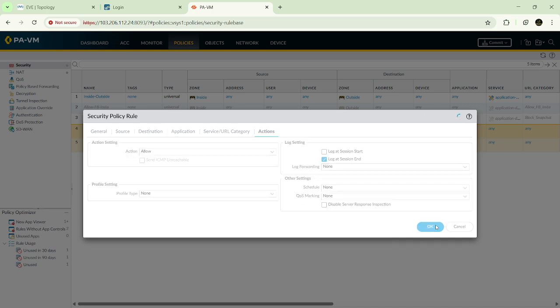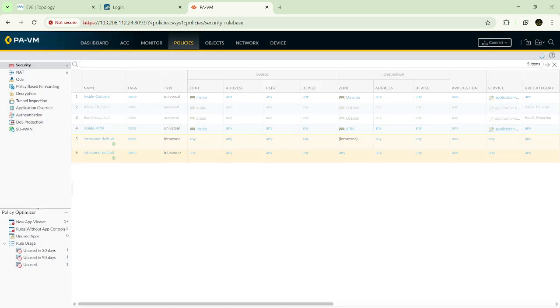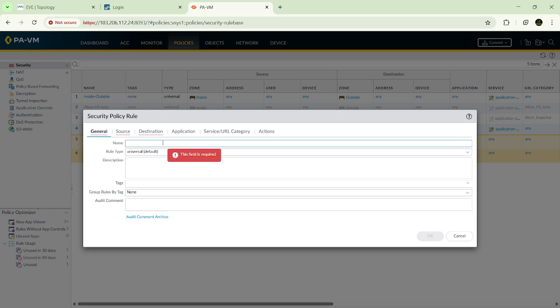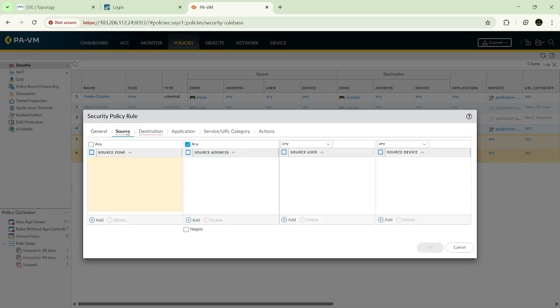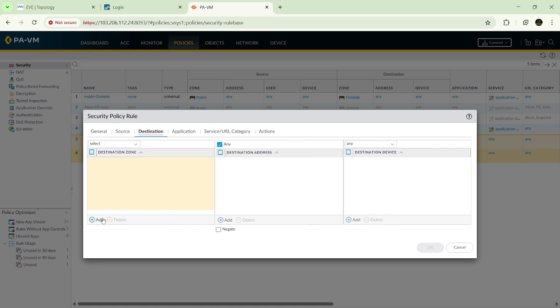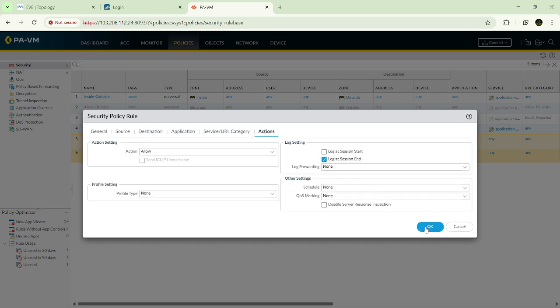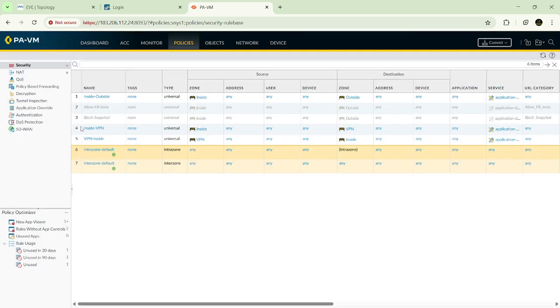Okay, and you also need to create one more policy, for the traffic from VPN to inside. Add source zone as VPN and destination zone as inside, and allow the action. You can just create this.